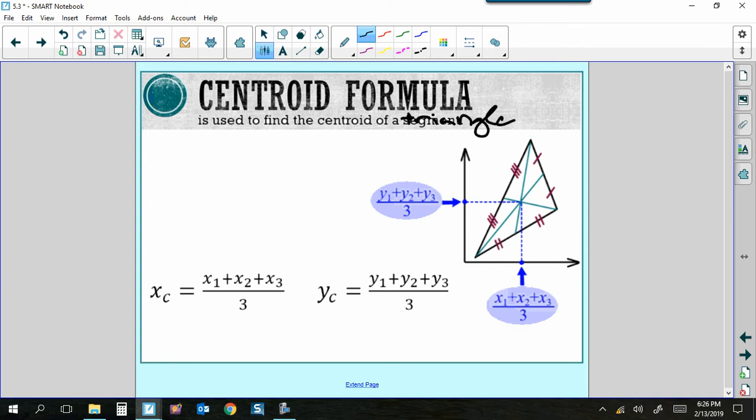If you remember in lesson 4.5, we constructed the centroid using our compass and straight edge where the medians intersected. That was our centroid. Well, what if the coordinates or the vertices of a triangle are on an x and y coordinate plane? Then you would be able to use the coordinates and this formula, which should look familiar. It looks very similar to the midpoint formula. You just are adding a third vertex, and now you're dividing by 3 rather than 2. And the coordinates you get for, I went ahead and did sub C for centroid, would be your ordered pair answer. So you can treat this like an ordered pair.